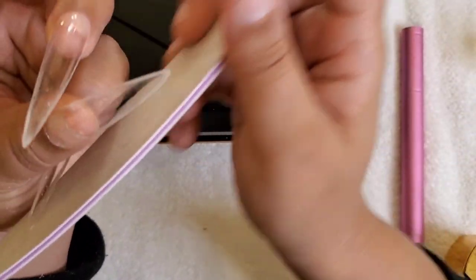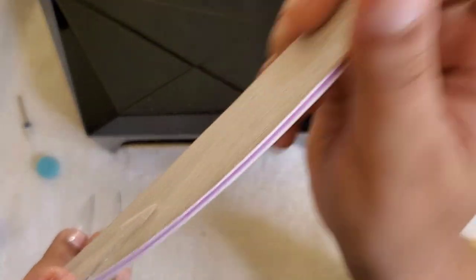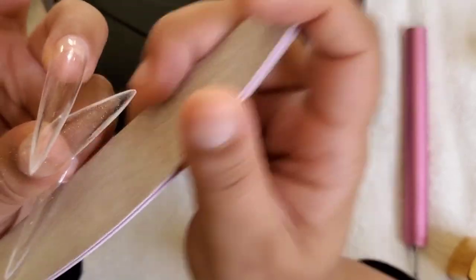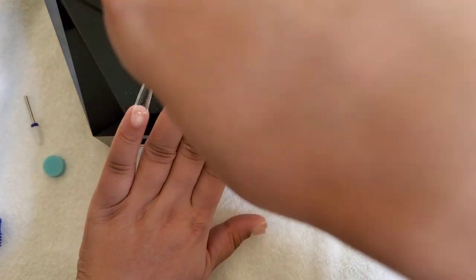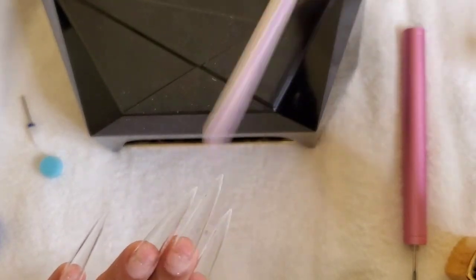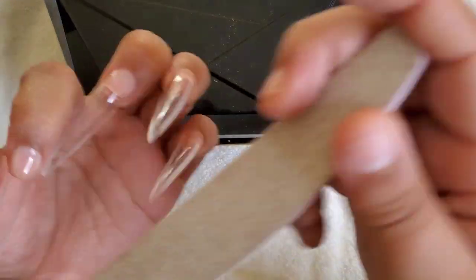These are going to take a second to get used to for me. I'm always cautious with long nails — I'm in nail groups and I see people ripping their nail off after slamming a finger in a door and it terrifies me. So I'm super extra cautious when I have nails on. I wish I had someone to file my nails for me — you can't get them as crisp filing your own, at least not easily.